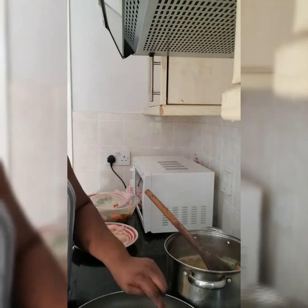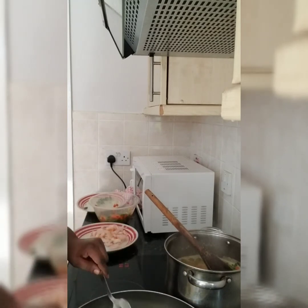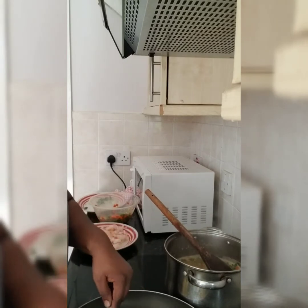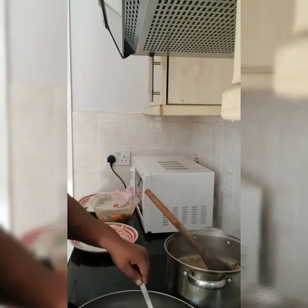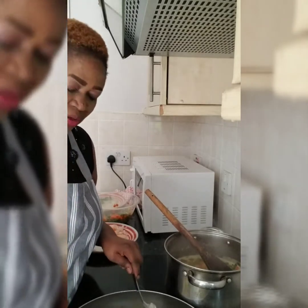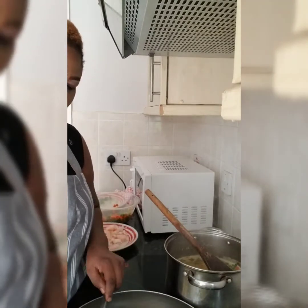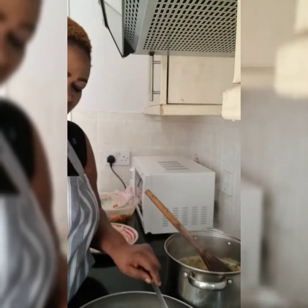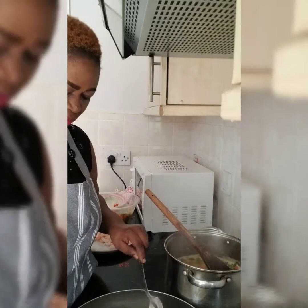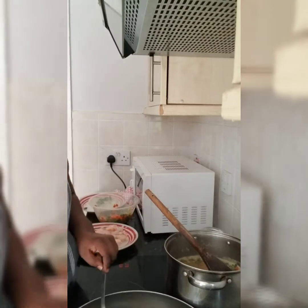You do this one for the house, or when you are making one for fewer people, because this one will take time. You do it bit by bit. But this other one, you can just cook your rice, maybe the rice for 2 coolers. You can just cook it all at the same time and make this mixed veg all at the same time, and then you just start mixing while you want to put them in your cooler. See, that one is very easy, but this one takes so much time.